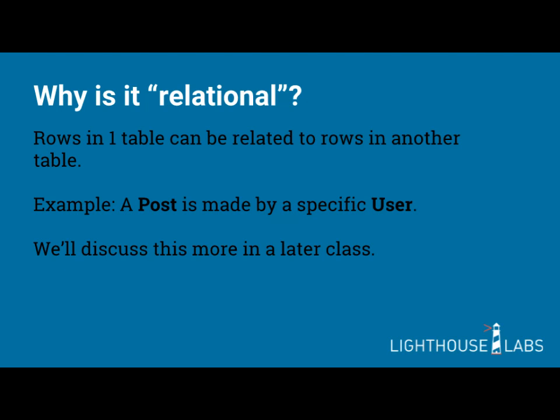That's kind of weird. Long story short, we establish these relationships by storing one ID, one identifier, in the table. So, for example, say that post table and that user table. The post belongs to the user. So in the post table, we'll have a little user ID column that points to the user to whom the post belongs. Likewise, exact same concept with comments. A comment is going to belong to a user, so it's going to have a user ID column. A comment is also going to belong to a post, so it has a post ID column, and same with likes. So that's how we establish those relationships, and you'll see that in action in the demo.